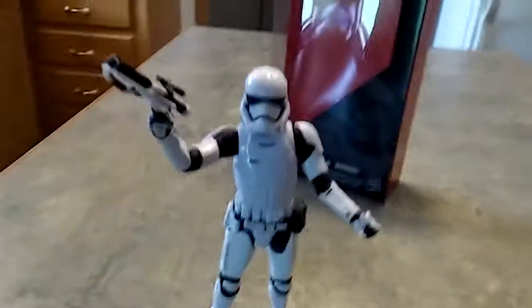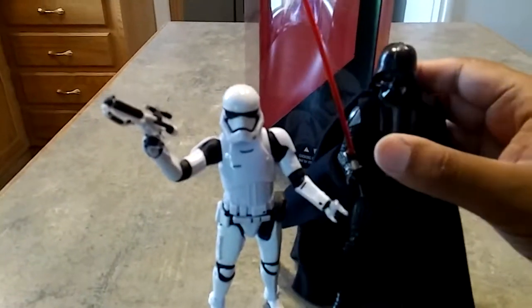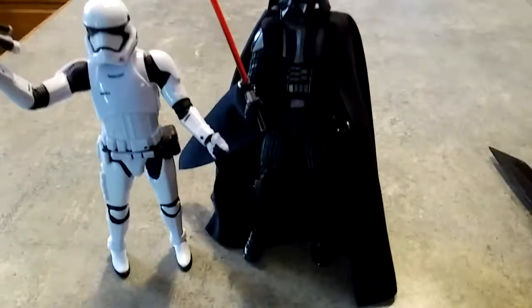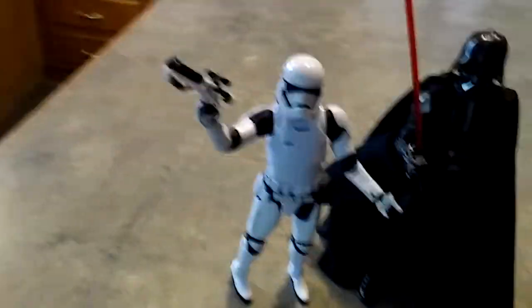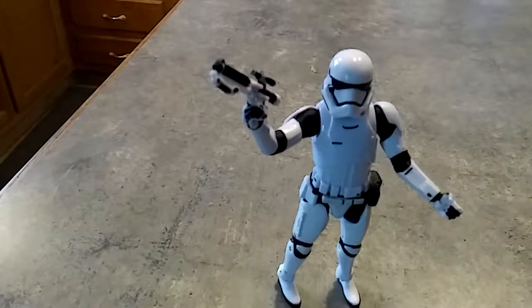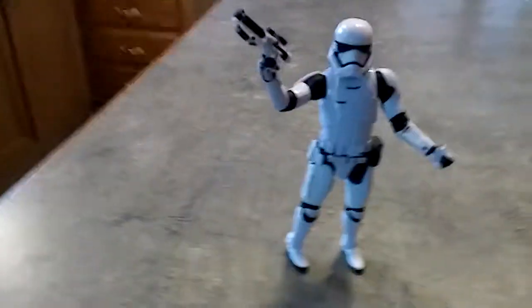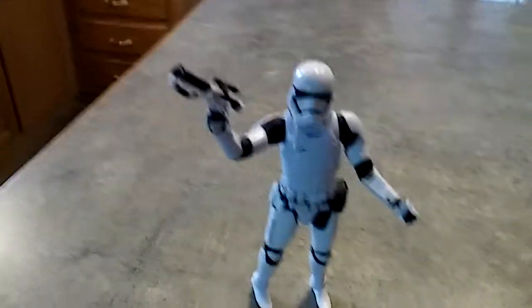So, yeah, 9.5. Here he is with Darth Vader. And of course, Darth Vader should be taller than the Stormtrooper. Move that out the way. Yeah, very, very nice together, guys. Okay, so there's my review of the First Order Stormtrooper. And this is by Hasbro, right? Yep, by Hasbro. And yeah, I give him a 9.